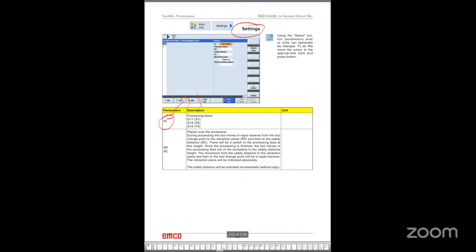So PL is what is called a processing plane. So in which plane machining is happening? Okay, so for example, we have G17. G17 means XY plane. G18 means ZX plane, and G19 means YZ plane. So normally in milling operation, the machining will be in G17 plane. Okay, that means XY plane.